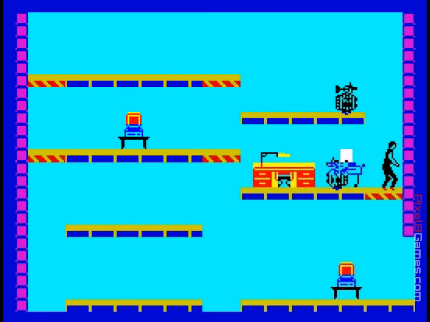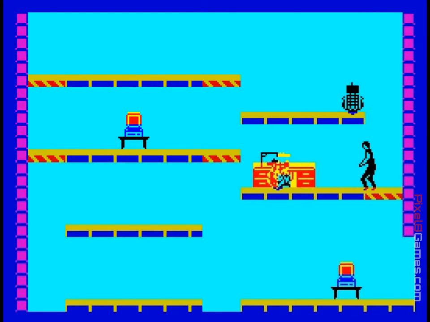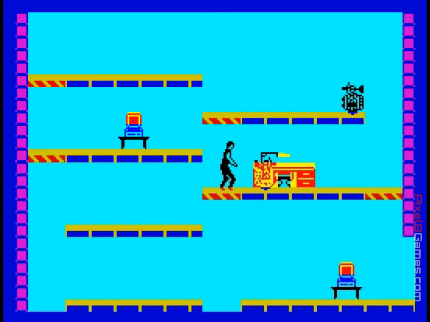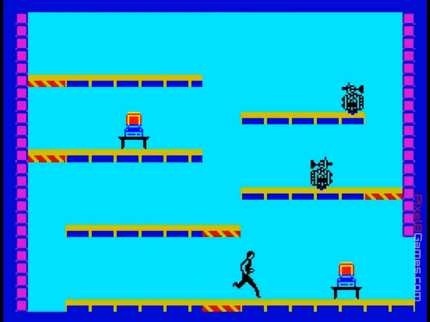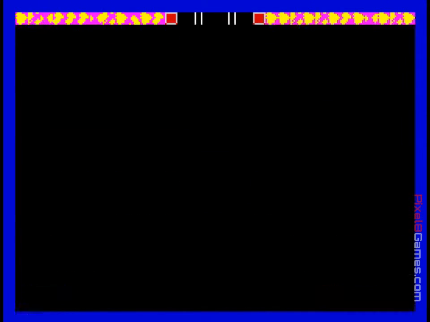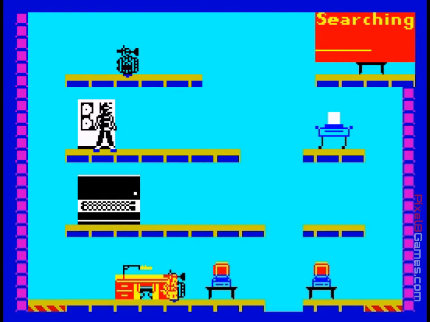Oh, nice easy ones. And the robot moves when you're not near him. Weird. So a couple of docile robots here. This actually reminds me a little bit of Dunderak, which is a game that I played on the Amstrad, and the guy looks a little bit like the fella from Dunderak. I assume my game on the Amstrad was a port. Having not seen the Spectrum version, I can't possibly say.